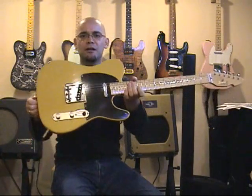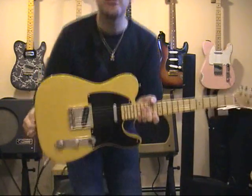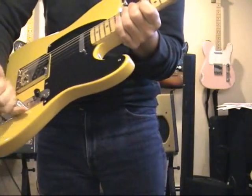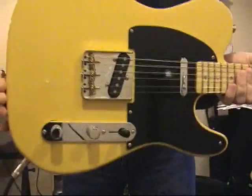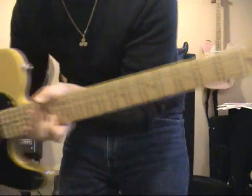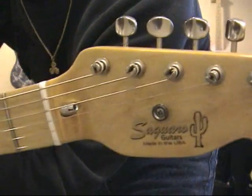And today, what looks like a Tele, but is it really? And the first thing you notice is the thinness of it. This is it. So it looks the same from this angle, very, very thin from that angle. Here is the brand.